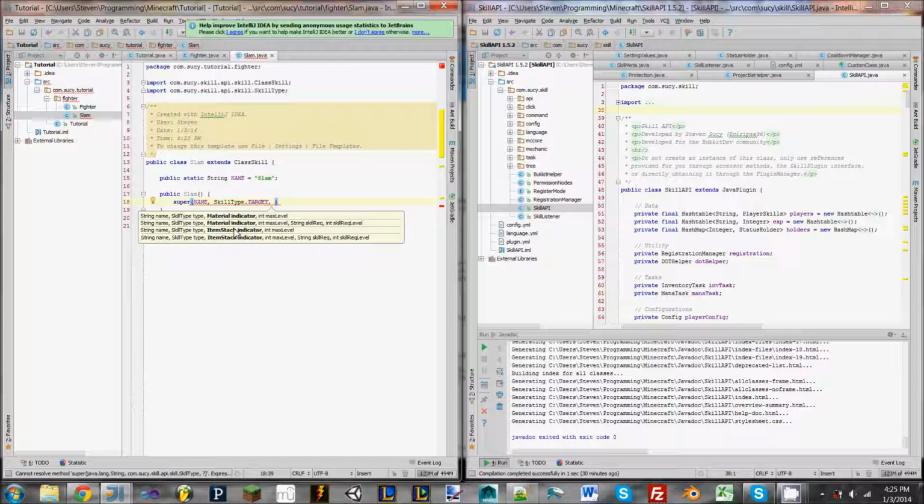If you provide an item stack, the amount and the other data such as that don't matter, but only the material and the data value count, and they will be kept. This one I'm going to keep it simple and just use a material, since I don't really care about data values right now. And for slam, let's give it, let's say, a wooden sword.